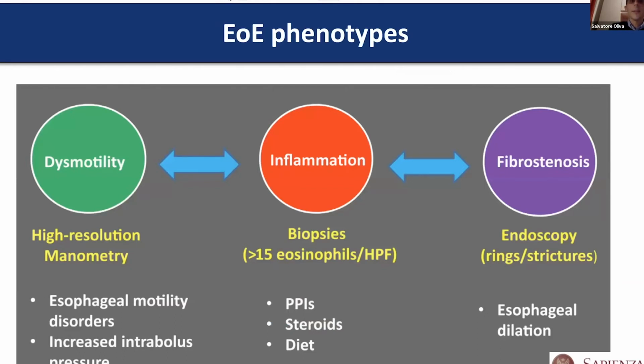Okay, and with this disease, what is very interesting is that it is true that the disease changes over time, but it's also true that different phenotypes exist. What does this mean? This means that some patients probably will have more fibrosis regardless of their history, regardless of the therapy they used. And some other patients will have a more inflammatory disease. So this means that we cannot predict exactly for each patient what will be the outcome at the end of the story. So we need to determine if this disease is related more to inflammation or to fibrosis, because some patients tend to have a more fibrotic process than others, regardless of the type of therapy.